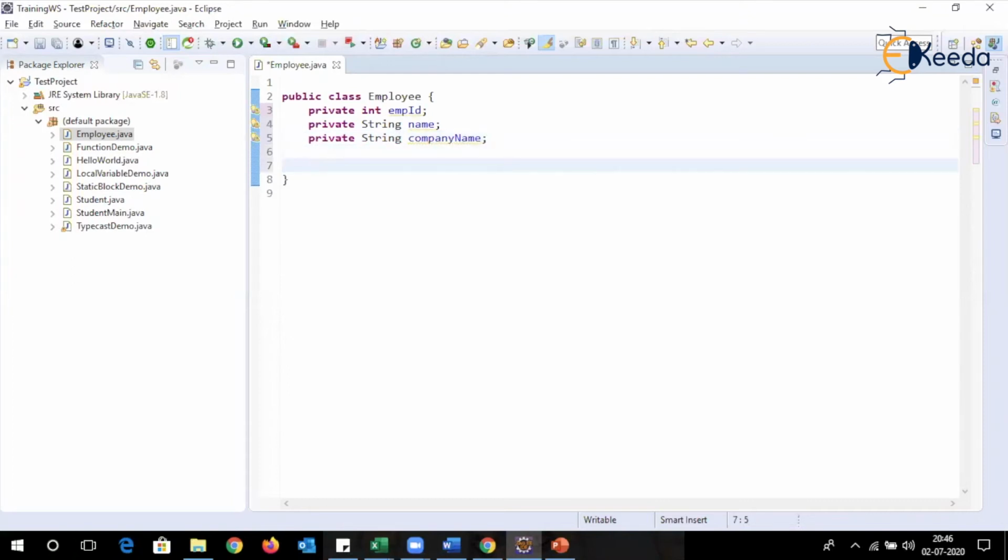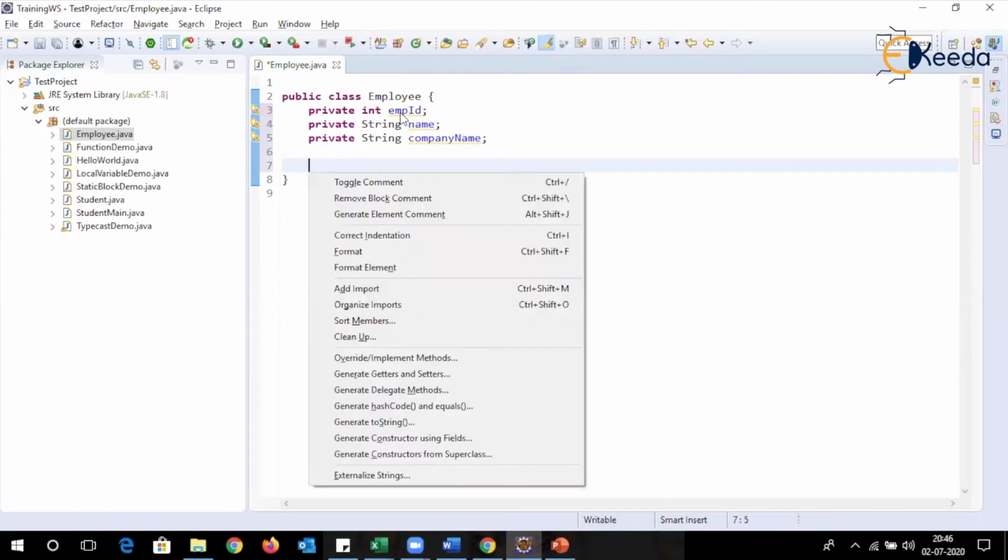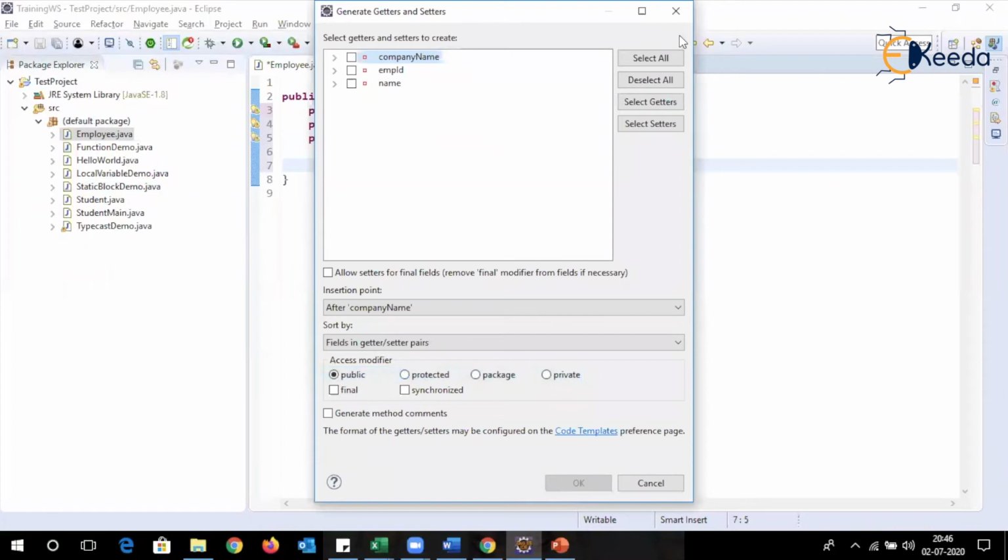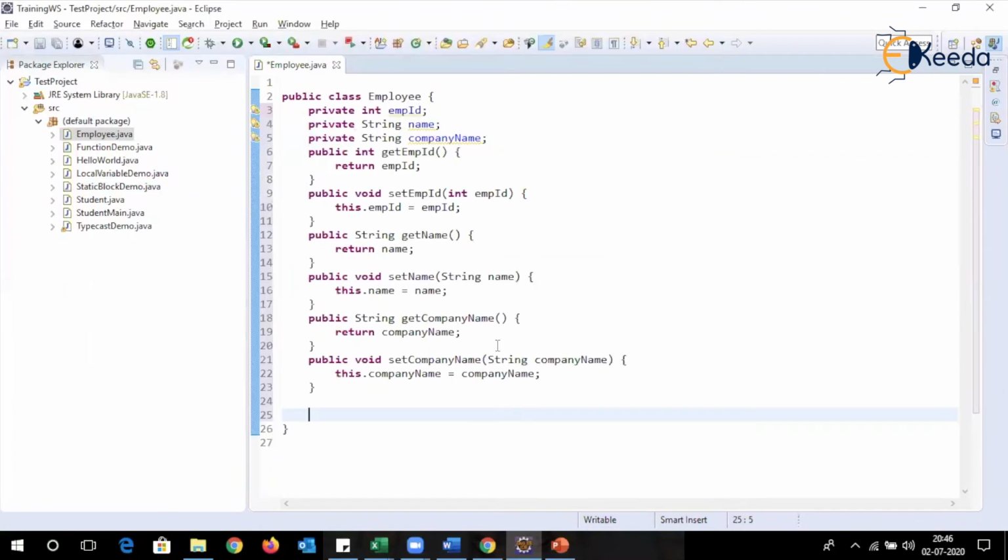Let's first see, if I don't have a static variable, what I need to do. So I will add setters and getters for all, which we have already discussed.